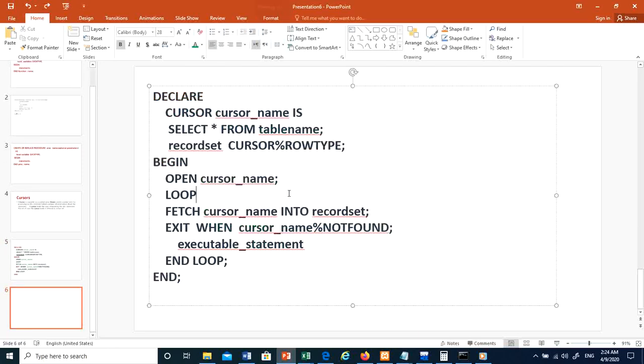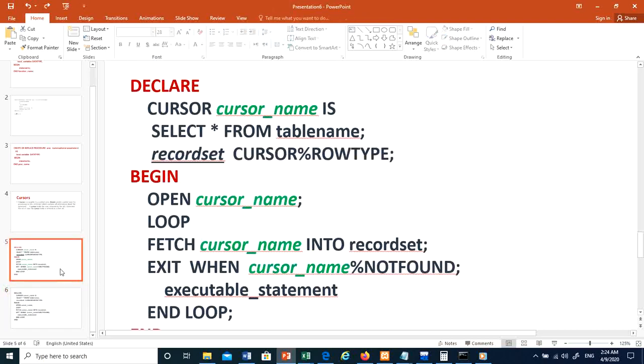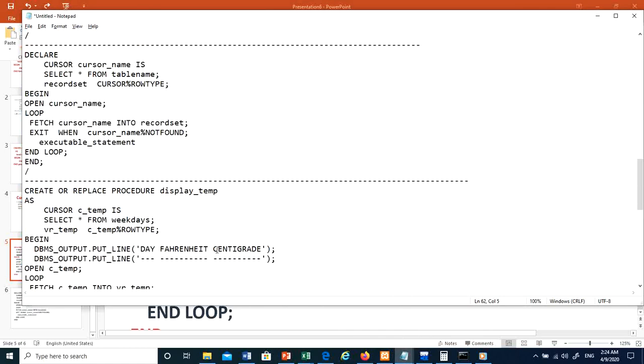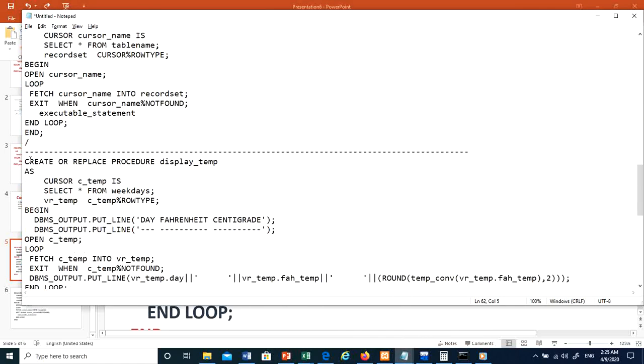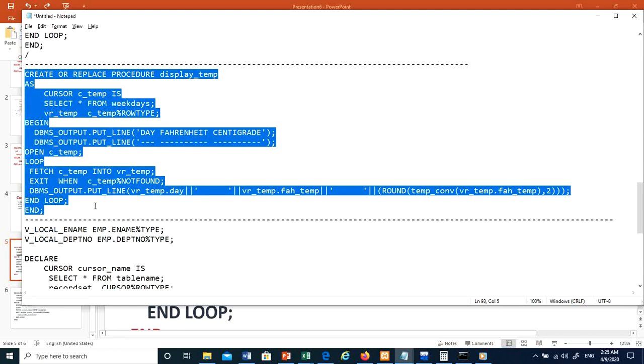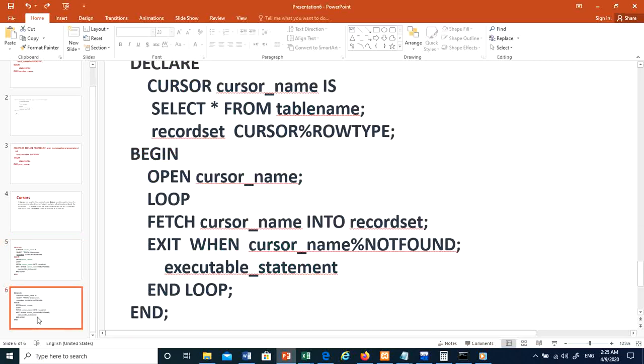I have an example here that I have created for my table name, which is the weekdays table. Let me just copy this example here and try to explain it right here.